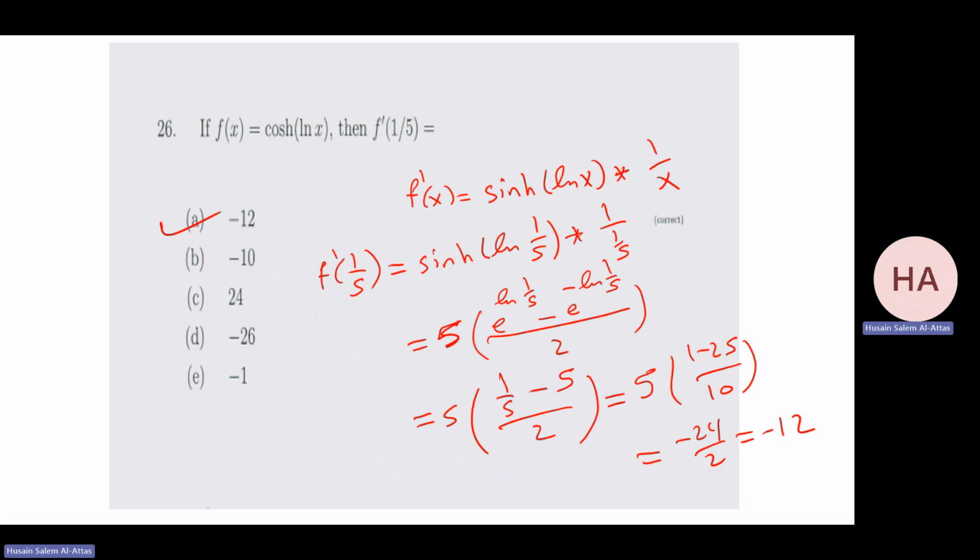Okay. I know I saw this question before, but I'm doing it now in a different way. Last time we simplified this, then we differentiated. Now I'm doing the derivative, then the simplification. Okay.